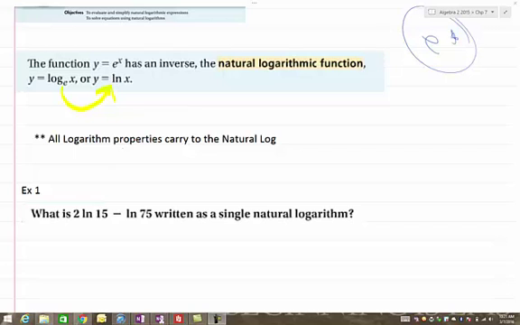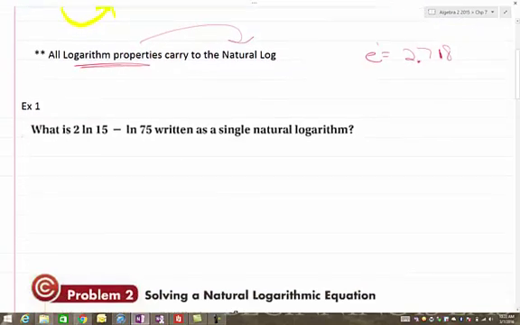Today we added natural logs to what we have talked about. It's going to carry all the same properties. Everything we've talked about applies to a natural log. So what is a natural log? It is when the base value, instead of being 10 or any other number, our common base is 10, we replace that with the number e. Remember, e has a value: e to the first power is 2.718, and it goes on from there. Numerically we think about it like pi. But everything that we have learned is going to carry over.